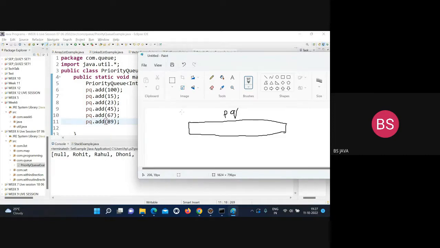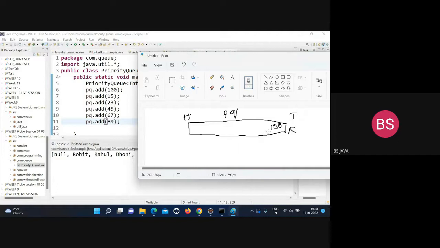Now you tell me, where is 100 added? First, this is the tail, this is the head, right? If you add an element, it will be added from the tail. 100 will be added here. What is the head of the PQ? Head is 100, and tail is also 100. Head and tail both are 100 only.